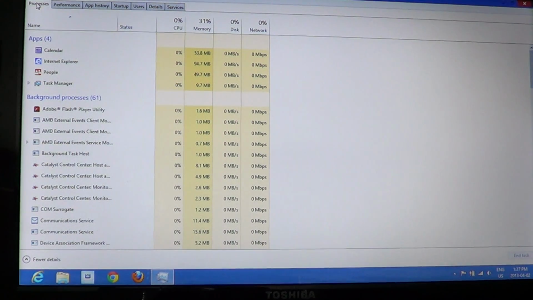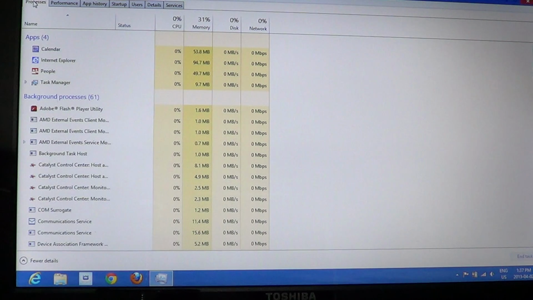What you see in your processes is interesting, because it tells you a little more about the apps, how they use your processor, how they actually interact with your computer, how much memory they use.